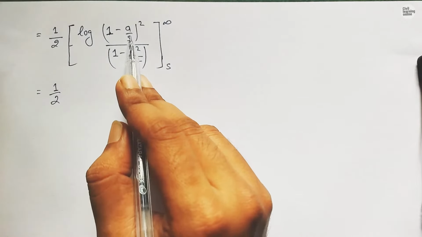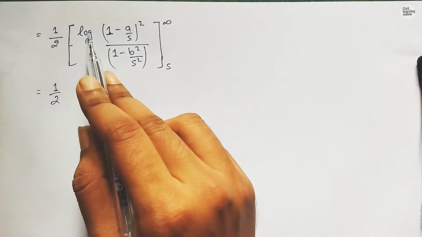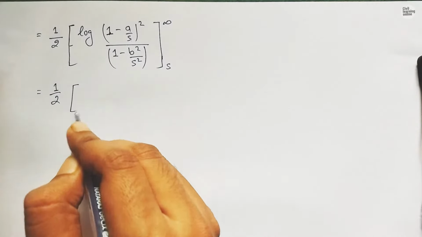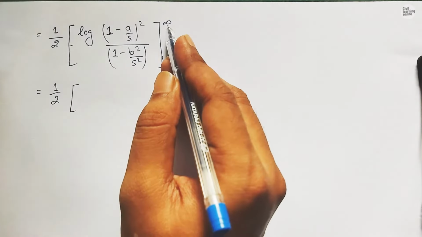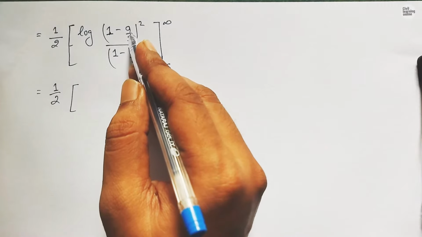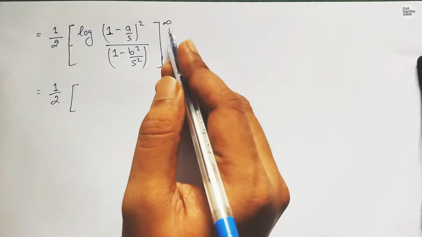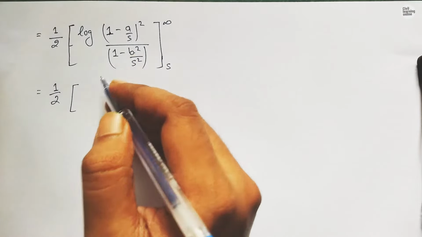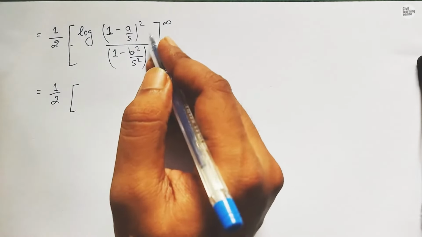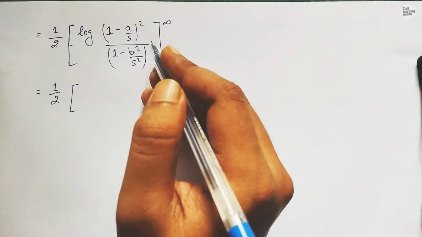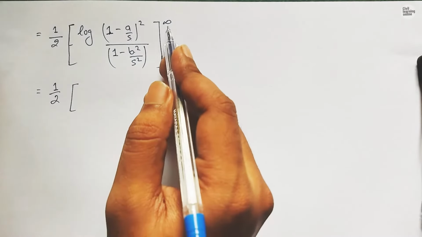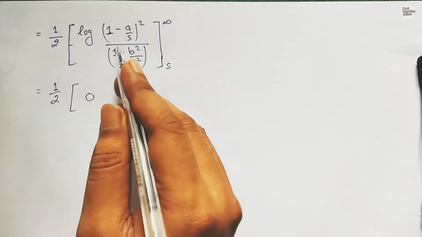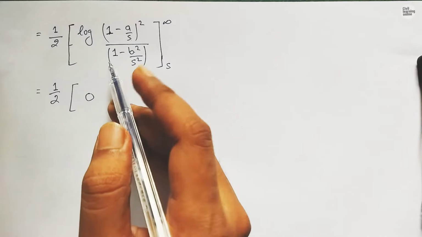So something by infinity will get 0 and log 1 is equal to 0. So here, on putting infinity, something by infinity is 0, and here also something by infinity is again 0. So log 1 we will ultimately get, the upper limit is infinity. On putting infinity we will get 0, because log 1 is equal to 0.